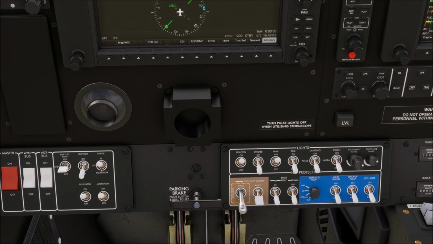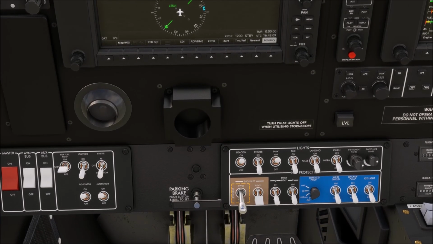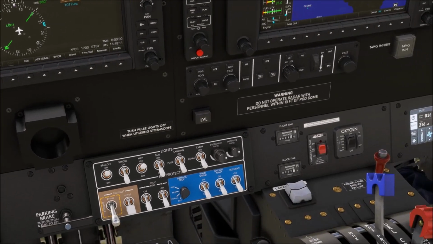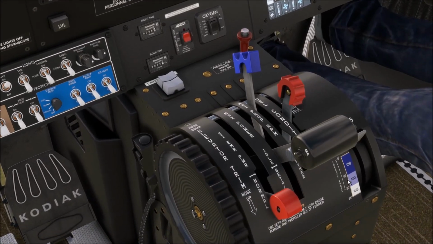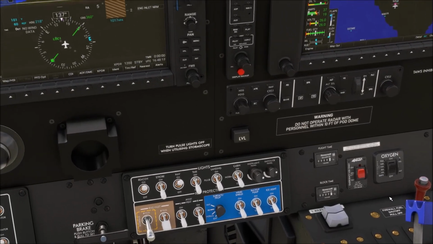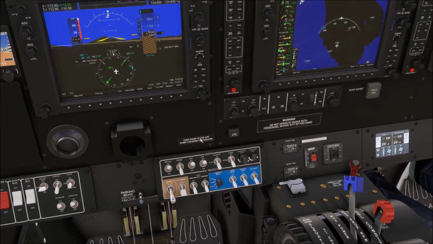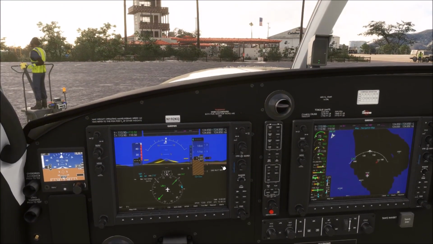We don't need the ignition on, but we can switch the starter off if I can with the mouse. Goodness. Okay, we want one stage of flap. We want taxi lights, and we can get going.